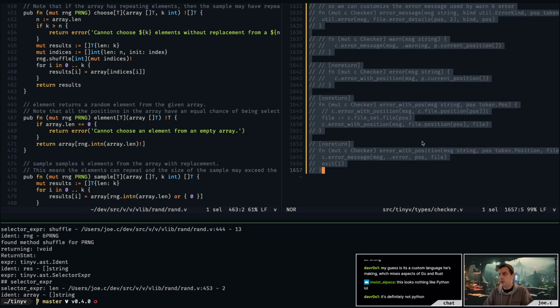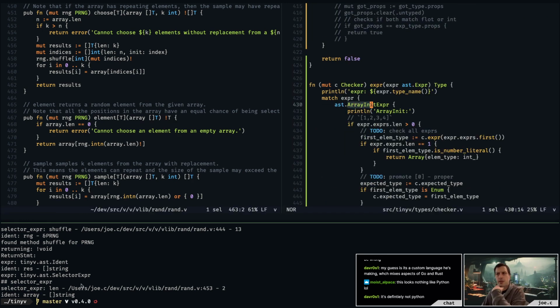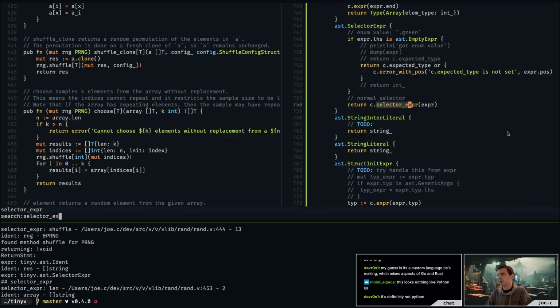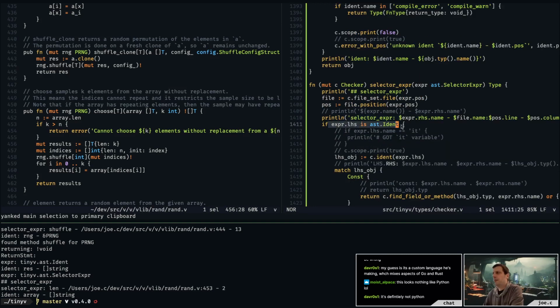Okay, so we never got to the array init. So we're stuck somewhere in the selector for this. Line 453, we got here. Looks like we never got here. We've got here, we got here.